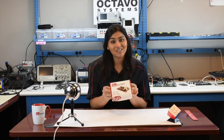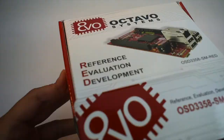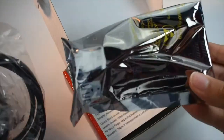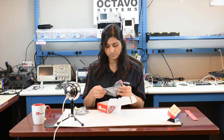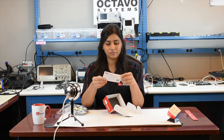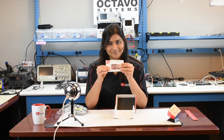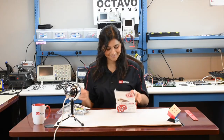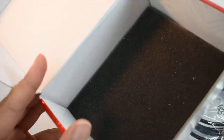So we have our box right here, and let's just open it up. In it, you get your RED board in a static shielding pouch, and you also get a micro USB to USB-A cable. There's also a little getting started card that shows you the features of the RED board and also has links that would be helpful to the user. It all comes cushioned and protected nicely by this foam here at the bottom of the box.